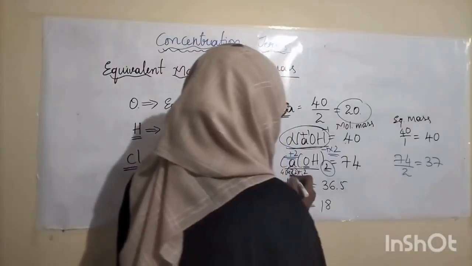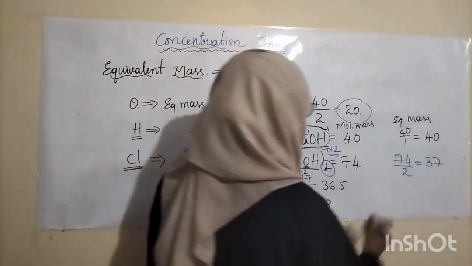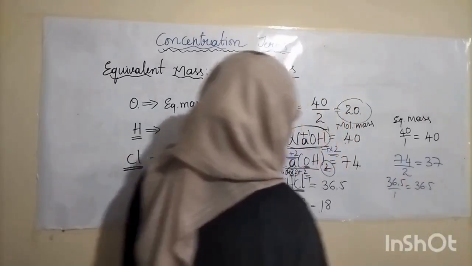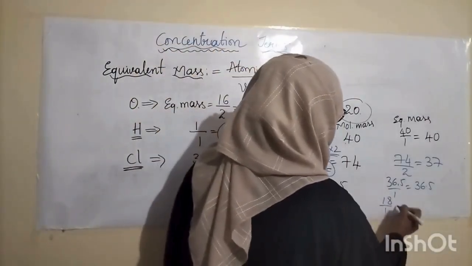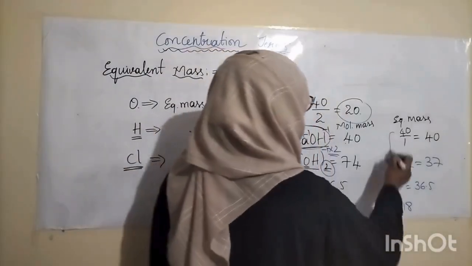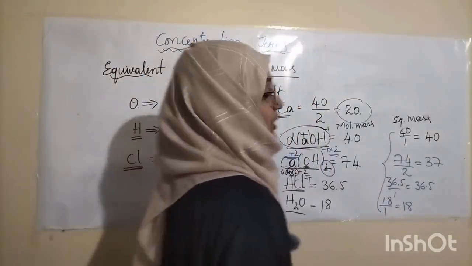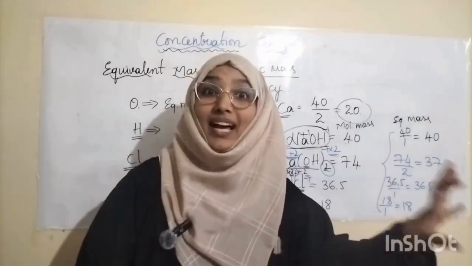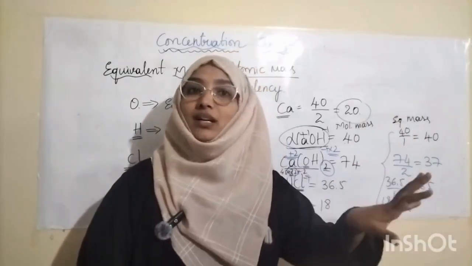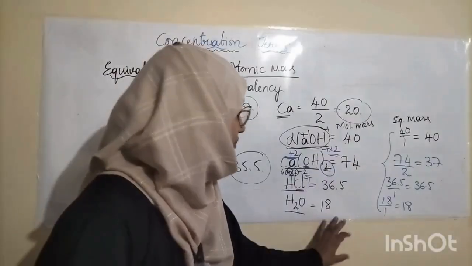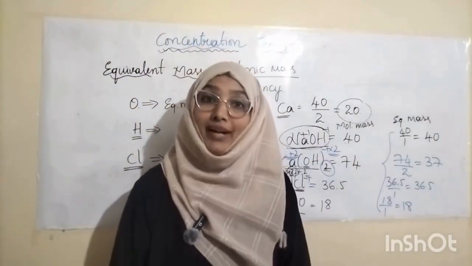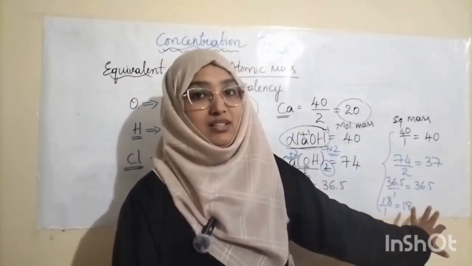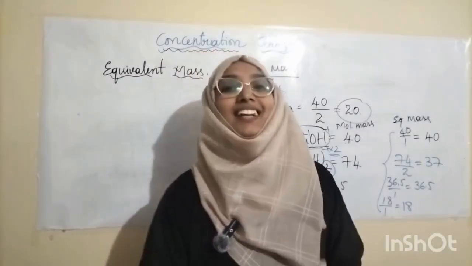And then here H plus, Cl minus, 1 each. So that's the reason it is 36.5 by 1, and it is 36.5 itself. And for water, it is 18 by 1, and it is 18. So these are the equivalent masses. When you calculate molarity, capital M, we consider molecular masses. But when it comes to normality, you have to consider these masses, which are equivalent masses. So let's solve one simple example. Let's recall a bit.